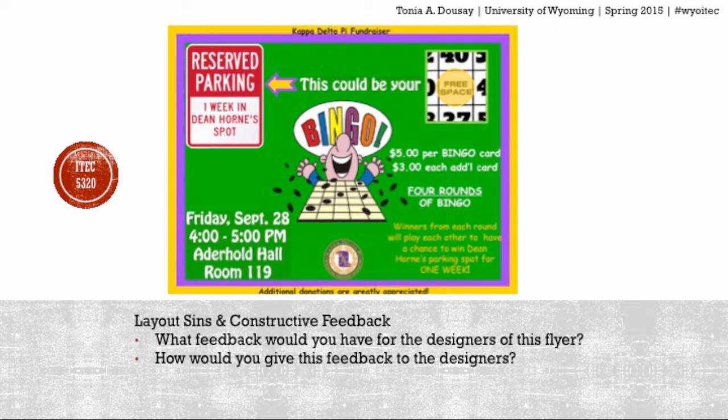But when a flyer or message, instructional messages included, commits a layout sin, and it clearly does not add to the appeal of a layout, how do you provide constructive feedback? So on screen you have a very wonderful example of a layout that commits a number of sins. What feedback would you have for the designers of this flyer? And how would you give that feedback to the designers?